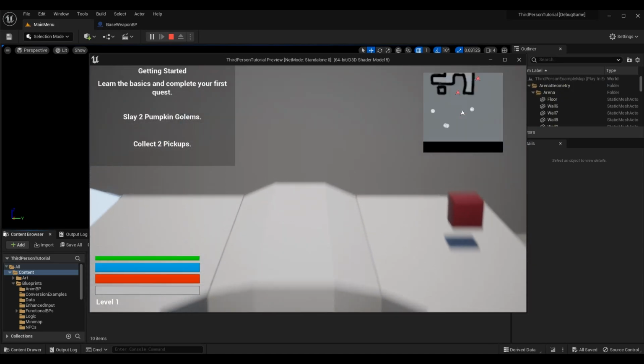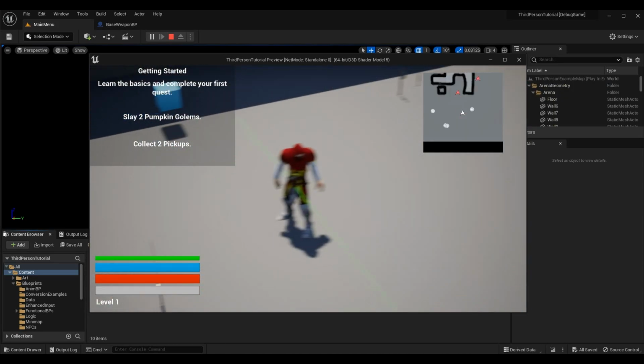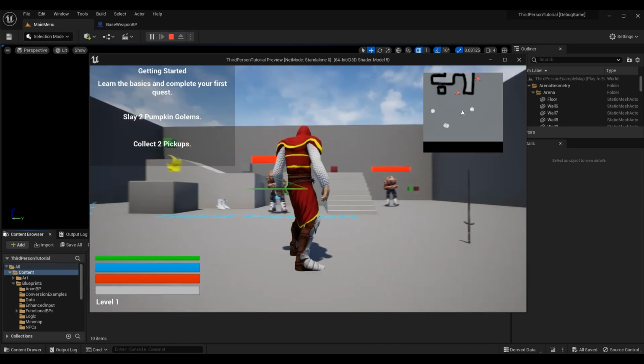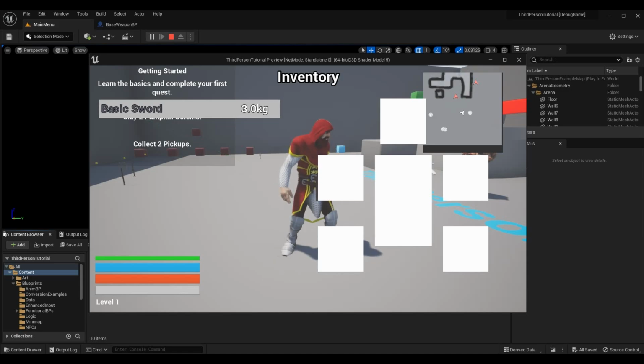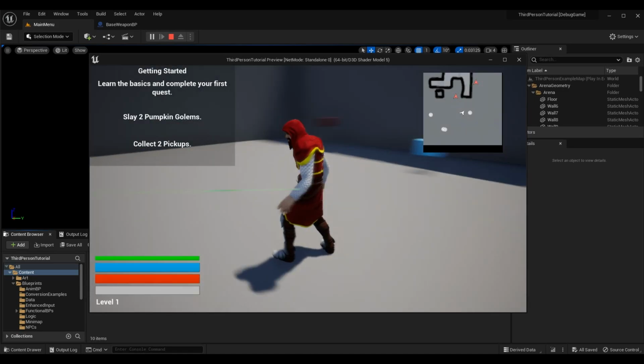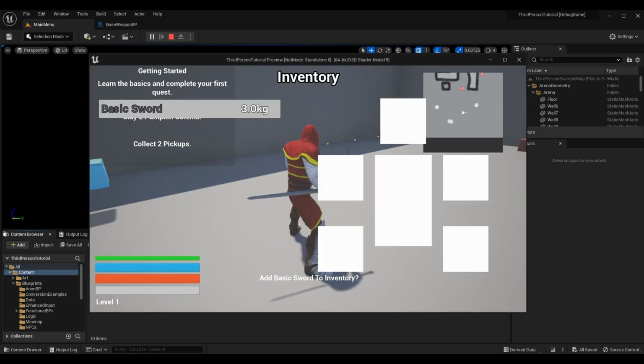So there you go, guys. That's how you can clean up your Interact BP and your interaction system in general and make it work for overlap and hit scan or look at behaviors. Additionally, we fixed up a warning or an error with our logic in doing that.